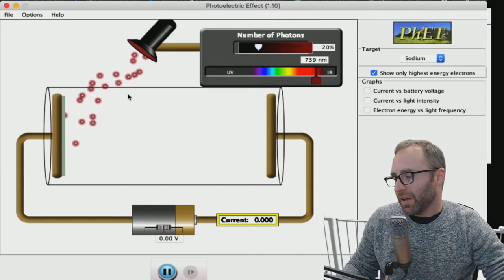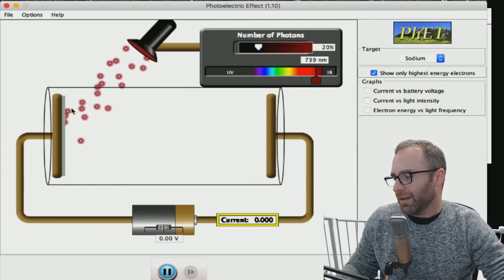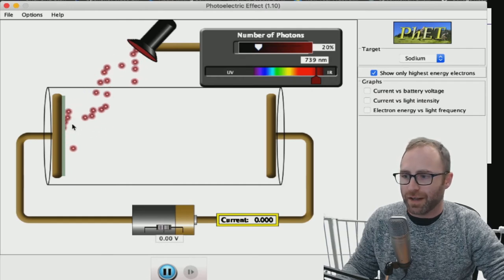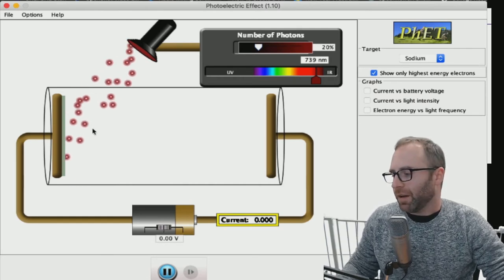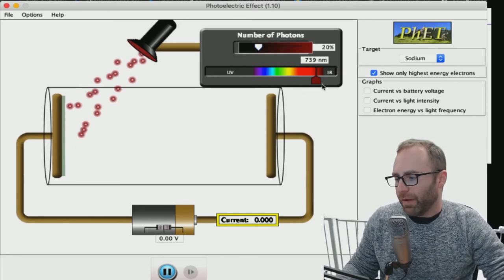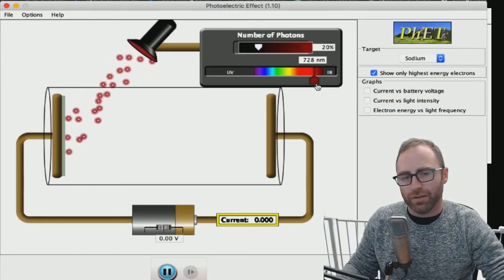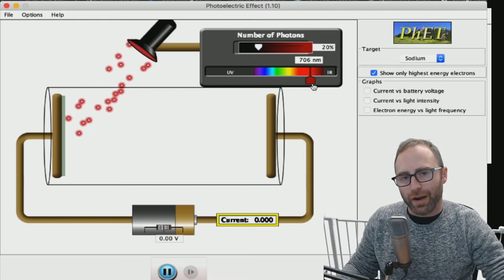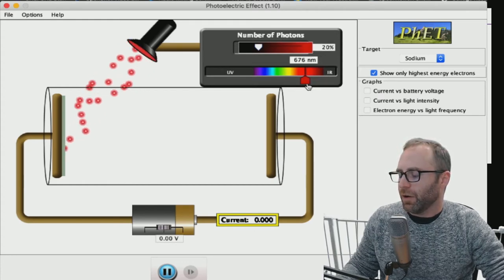The light because it's a glass tube can go through the tube and is striking our metal surface inside the vacuum and that's all that's happening. But what happens if we change the wavelength? What if we go to a higher energy light? So going to higher energy would require us going more towards the ultraviolet range.